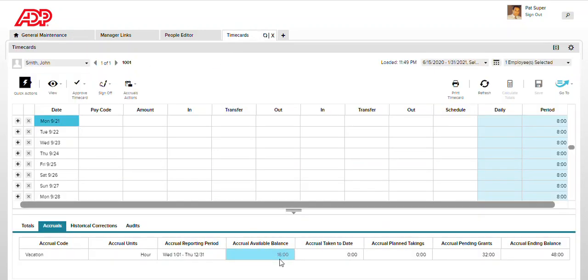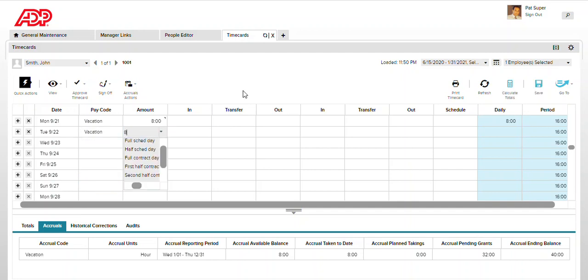At the moment he already has a balance, so that's good enough for him to take 2 days off. So let's quickly do that. Let's do a punch, and there we go. So he has taken 8 hours, and the balance is 8 hours. Let's do it one more time. Vacation 8 hours, save that record, and now he's got nothing because he's taken the 16 hours that he had. What he's going to get comes at the end of the month, but before that he has nothing.